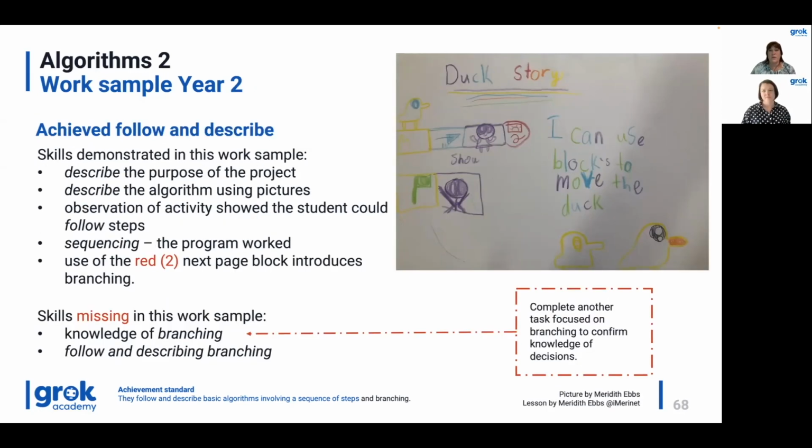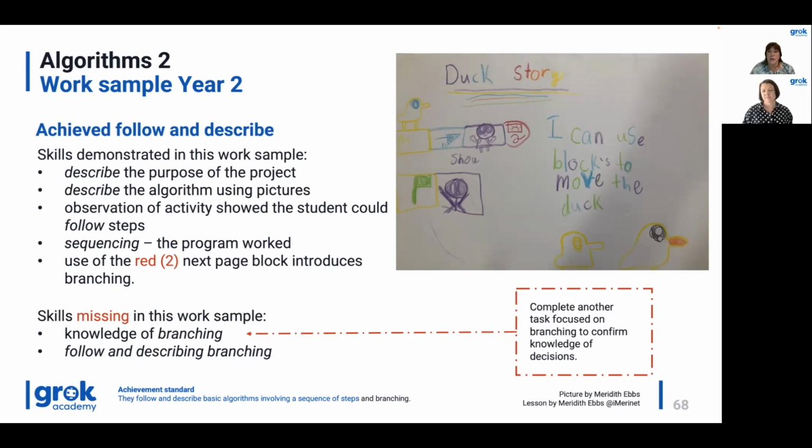This work sample looks at documentation of understanding. It shows the students use multiple trigger blocks, the flag and on touch. It also shows they understand the size and show blocks. The red block at the end with the sun with a 2 on it is a type of branching, and at the conclusion of that code, the program switches to page 2.